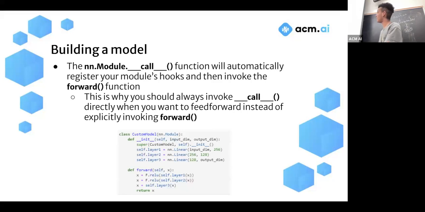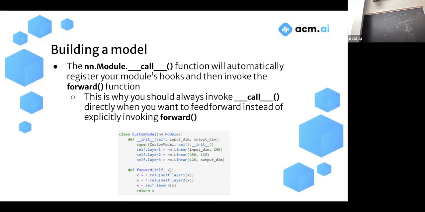So yeah, this is an example of a module class. This is an example of your custom model that you make, custom model 1. You make a first layer, which is a linear layer. You have your input dimensions and a 256 dimensional output. Note that the batches are actually hidden in this case. You only see almost a single training instance, but PyTorch handles it for this case. For some other cases, it doesn't. Suppose you make your own special operations, you will have to actually consider the batches as well. So keep that in mind. It's just hidden rather than actually seen.